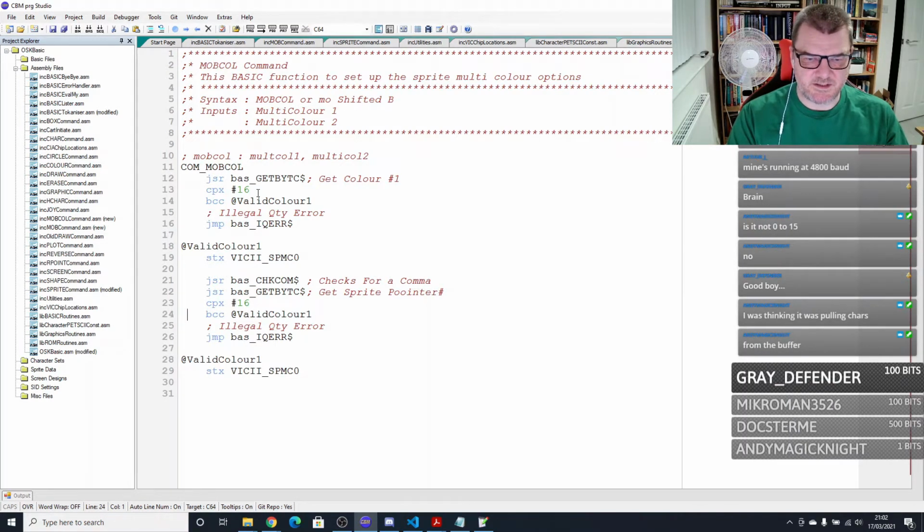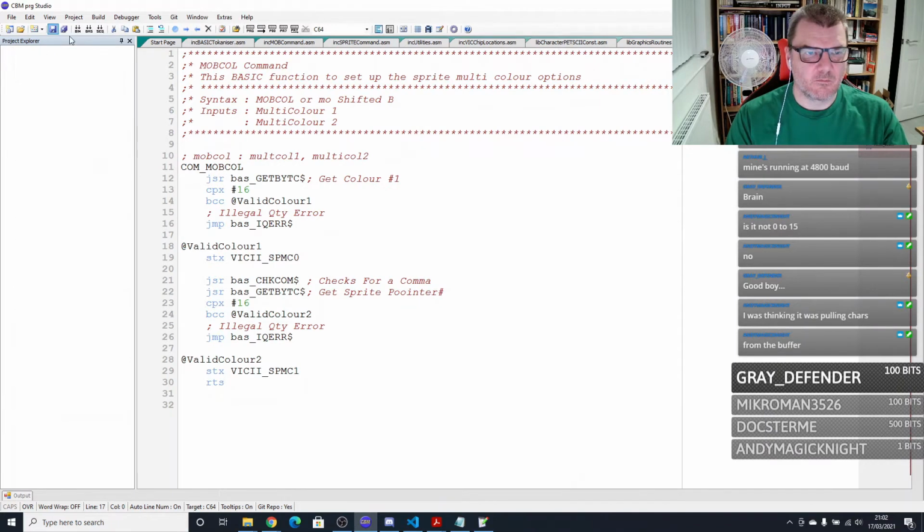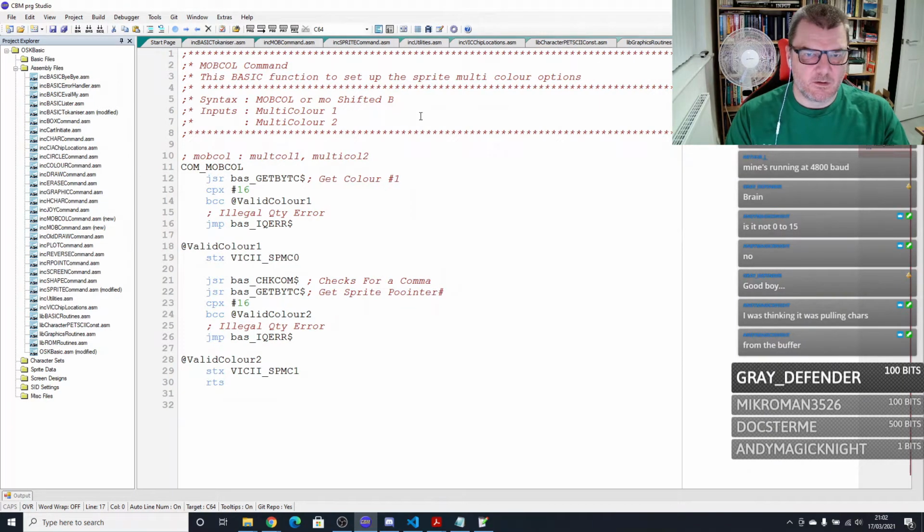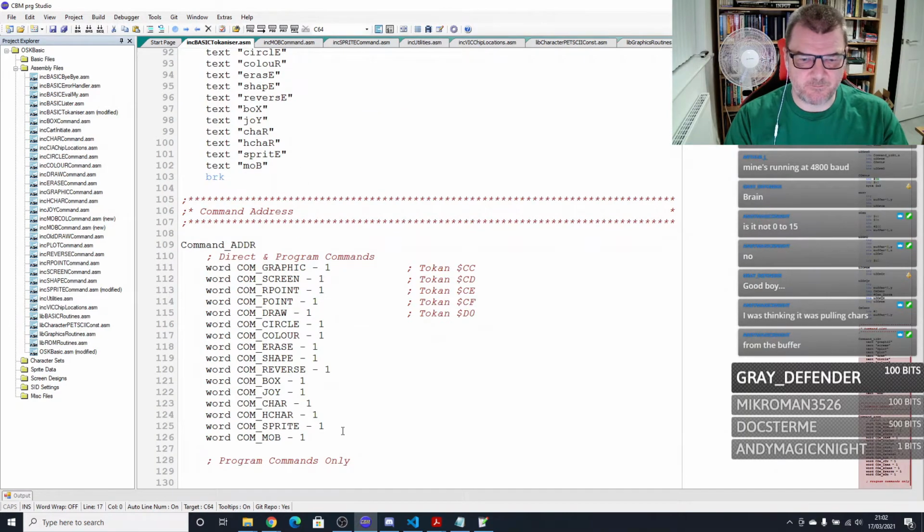So check for 16 if it's a valid color, and multicolor mode 1. And that's it. So we should be able to add that command now. So we're going to tokenize it.